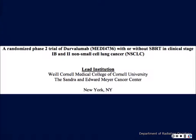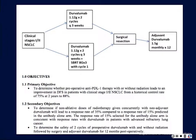We see this all the time because this is the age where you've got checkpoint inhibitors and novel agents. People are going to get this stuff and try to combine it with SBRT, and try it in different body sites. So this is the trend. That's how the trial was designed.